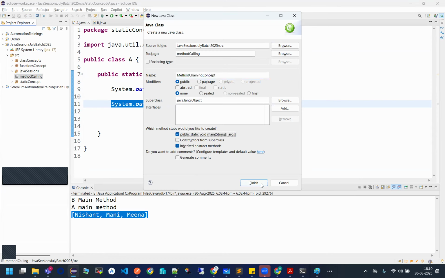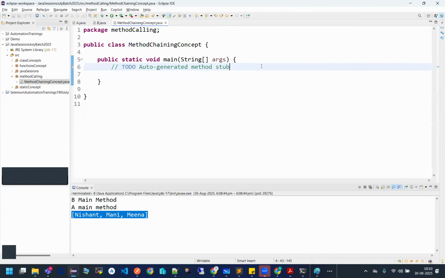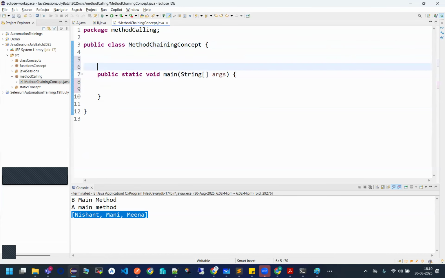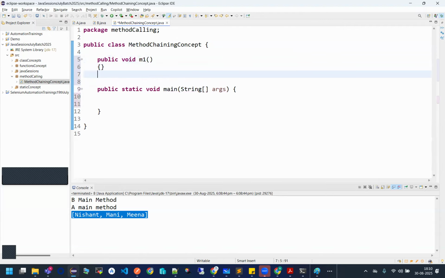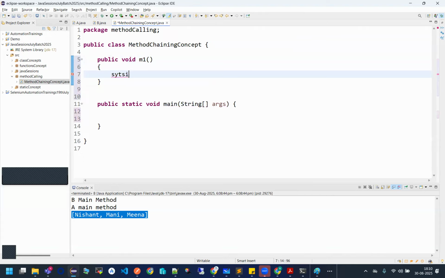Perfect. It consists of a main method. Now, what is method chaining? I hope you have got some inference from the word chaining itself: calling one method from another method. Now what I'll do, I'll create three non-static methods. Simple ones: public void m1, a simple method which is saying M1 method.